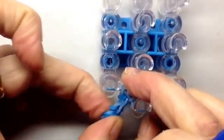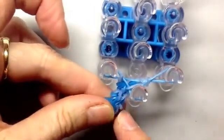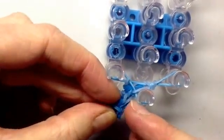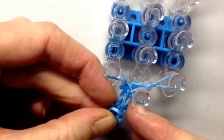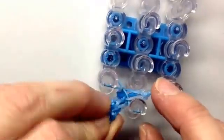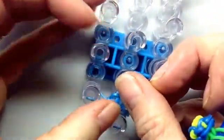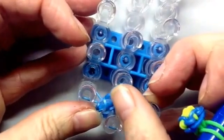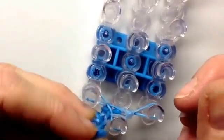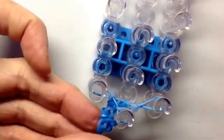I don't know if it's big enough for you to actually get a look at what's happening over here. You'll start to see it's going to form layers with this on one side and then step up to this on the other side and then step up to one on the other side, and it'll do a stepping up and down with the little ridge sections. And it'll have, no, you probably can't see it, but it's this small. It'll just have like a chain running up the back in the middle. It just makes it a slightly denser bracelet to wear because the other ones are quite delicate. This one's a little bit denser and has that sort of stepped effect.